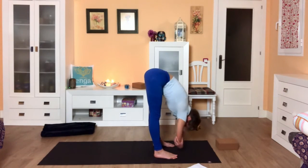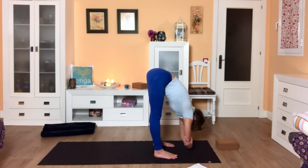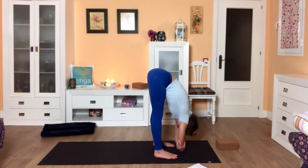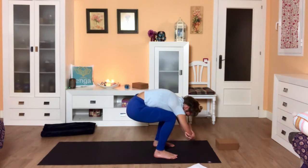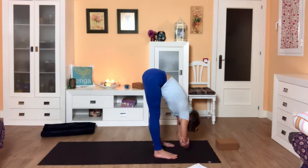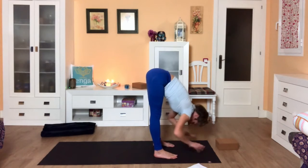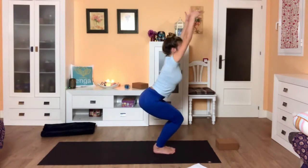Keep your feet wide. Come to center. Bend the knees. Bring the belly to your thighs. And exhale, straighten. Again, bend the knees. Belly to your thighs. Exhale, straighten. Last one, maybe come a little bit lower. And exhale, straighten. Release the elbows, bring the feet together and come straight into your chair pose.